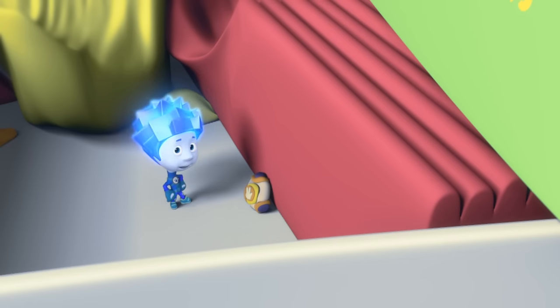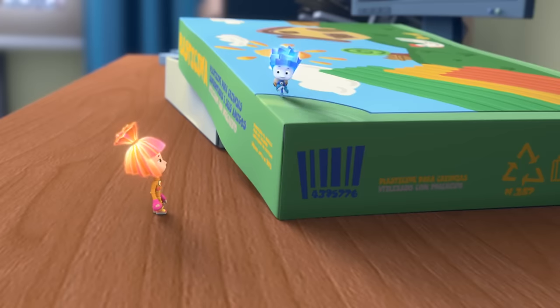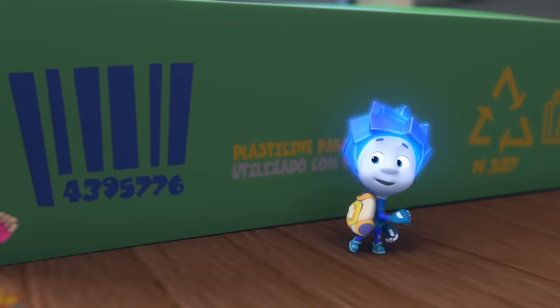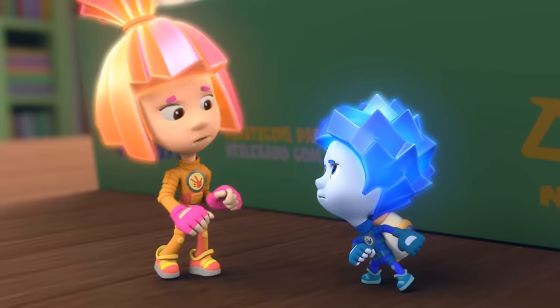All done. Simka, take a look. I've got my own pack-a-mat. Now look at that, a pack-a-mat made out of modeling clay. But this one's my own, and it looks just like a real one. Okay, you're right. It really does, Nolik.